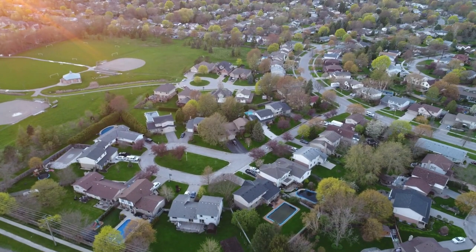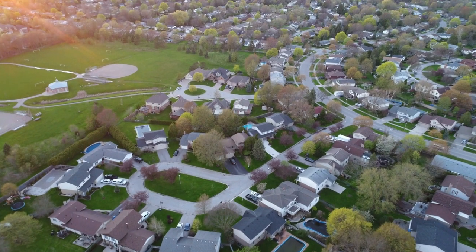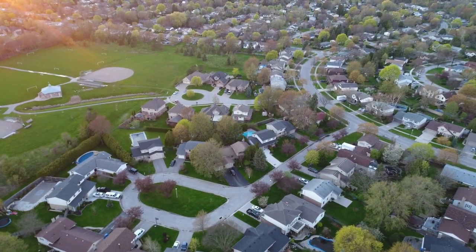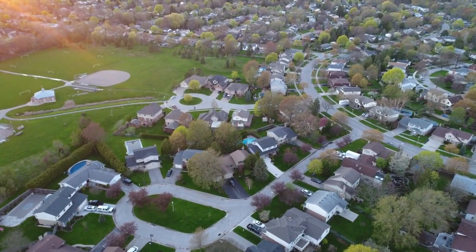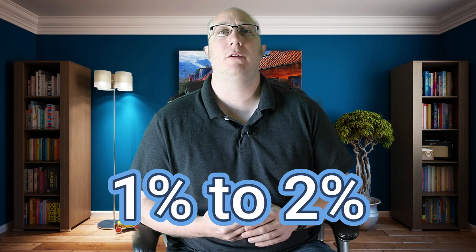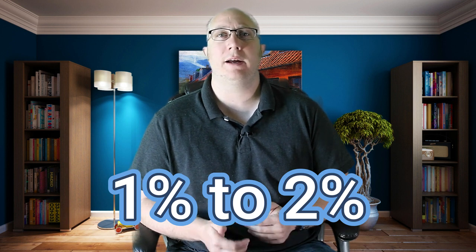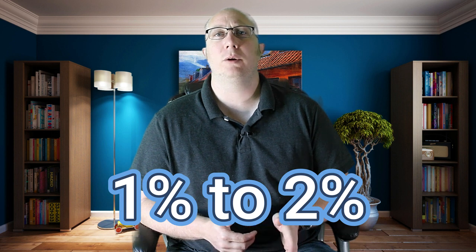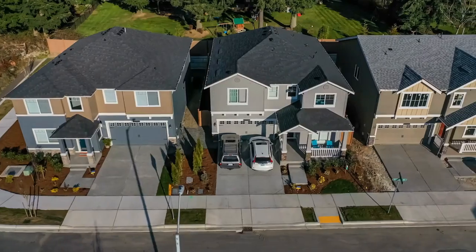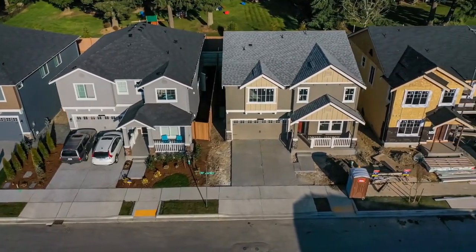I want you to keep this in mind when you're making offers on properties. I do not want you to lose that money. I know you are wondering how much money will due diligence cost you. Under normal circumstances, the earnest money and the due diligence money is 1% of the offer amount. Since COVID and this insane market that we have had in the last few years, it's been between 1% to 2%. What has happened is people are not even putting down any money to earnest money deposit.